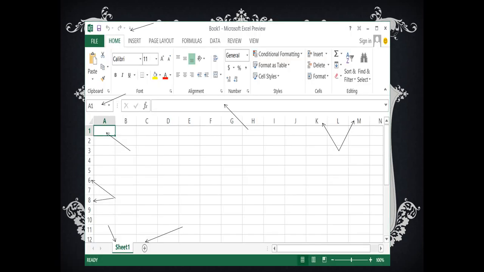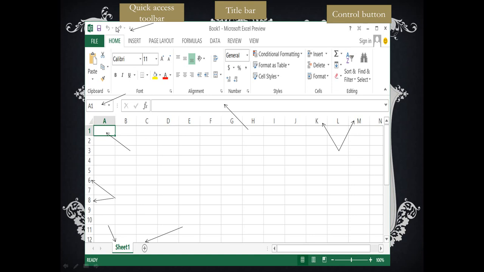Now this is your MS Excel screen. Now let's find out all the similarities first. What are the common points? This one is your title bar, and you can see that it is similar, having all four components. The first one is your icon, the green one having the X, then your quick access toolbar, and the other one is your control buttons, same, so no need to worry about.